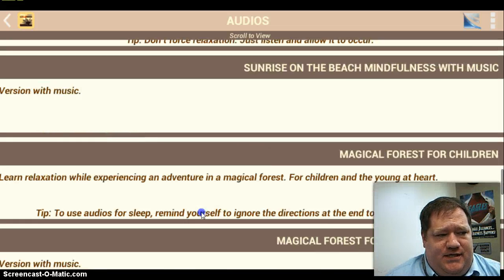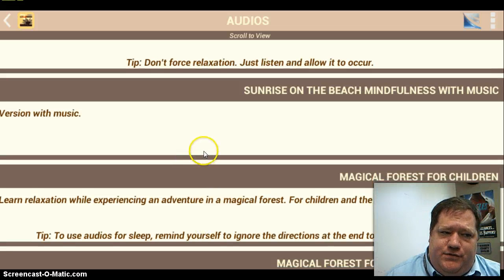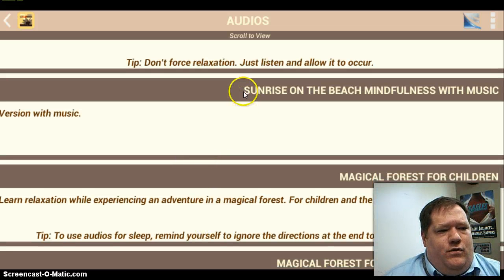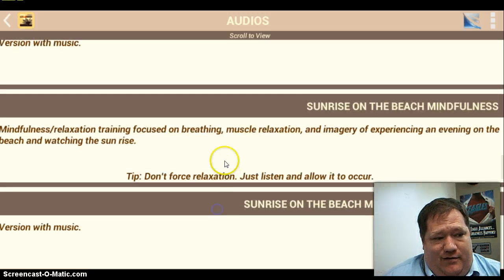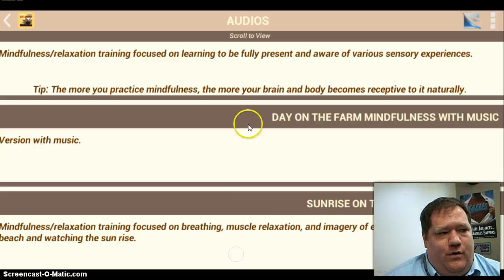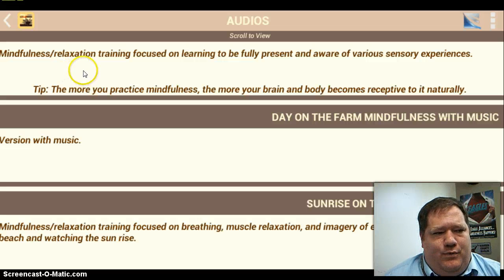One thing to mention is that even though this is an app for independent use, this can be used in therapy or in counseling. Some of these experiences can be done together in a counseling session. So one of the recordings tells the client to use a blackboard or write down some of the negative thoughts and then erase them and come up with positive thoughts.